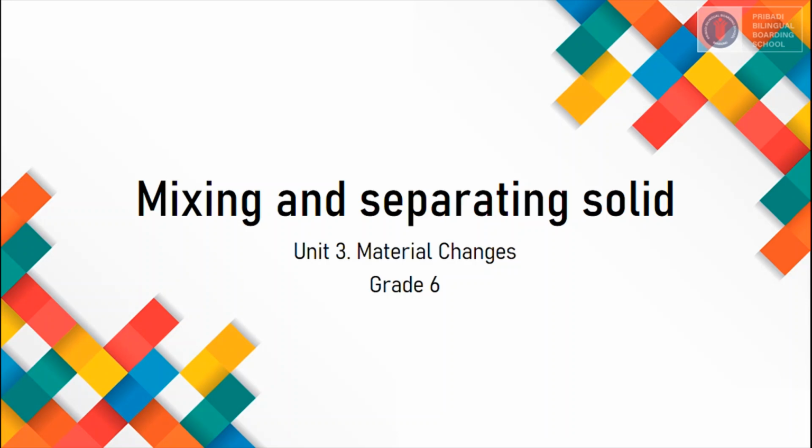Today we're going to learn about Unit 3 Material Changes, the subtopic 3.2 about mixing and separating solids. But first of all, we need to know about this one. Have you ever helped your mom or dad make something in the kitchen? Maybe they asked you to mix the flour and the sugar. We can call these two substances mixed together.